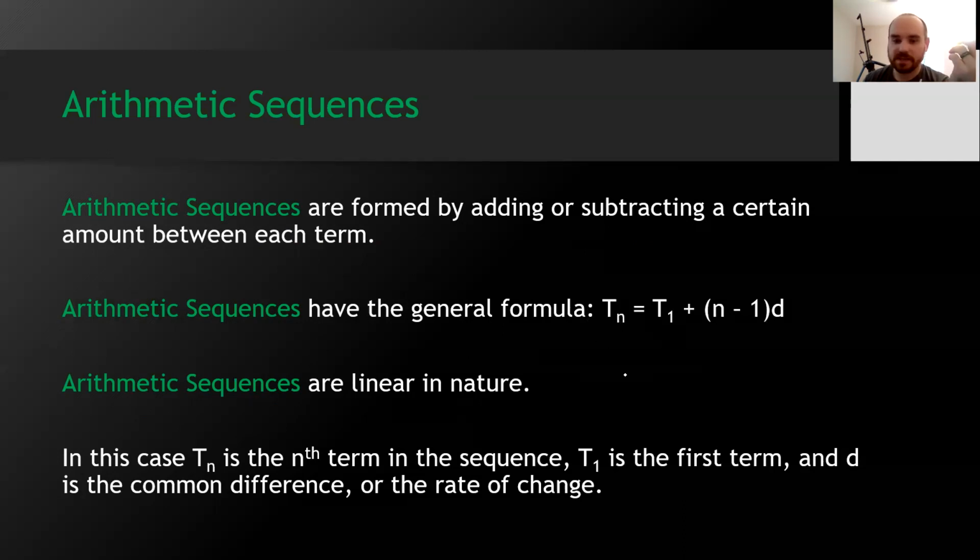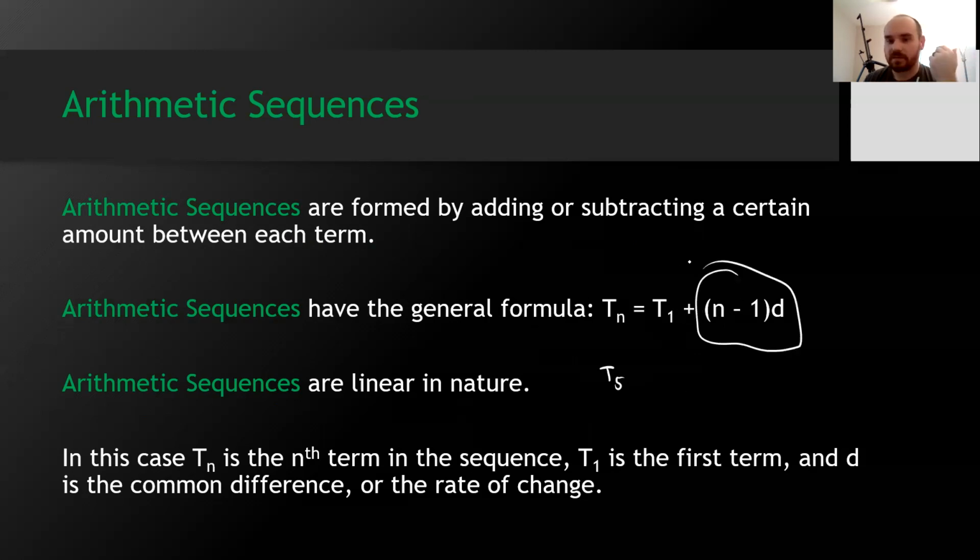So I could say that n is 5 if we're looking for the fifth term. So t sub 5 would be the fifth term in a sequence. And it tells me what n would be. So then I could replace n with 5. T sub 1 is the first term in the sequence. This is a really important part of these sequences. If you don't have a start to your sequence, then you just have this part right here.